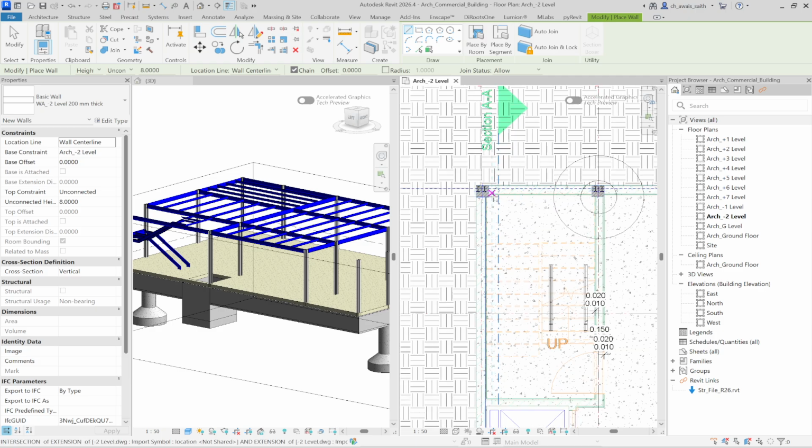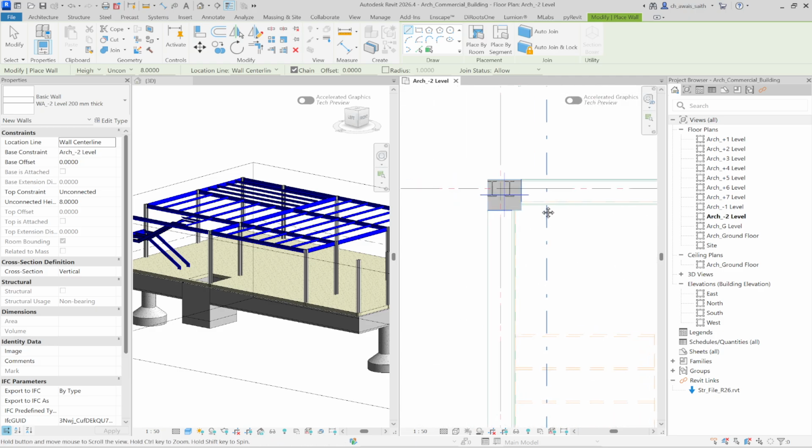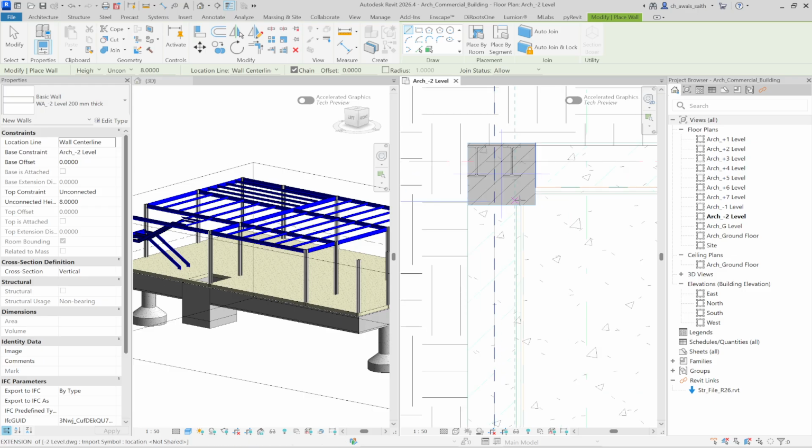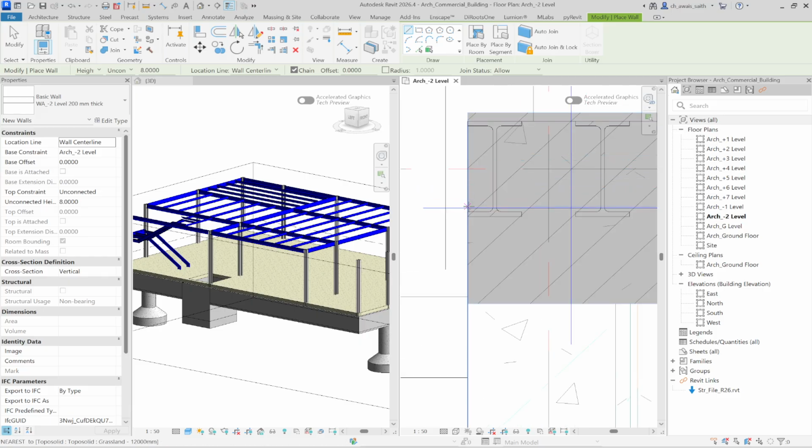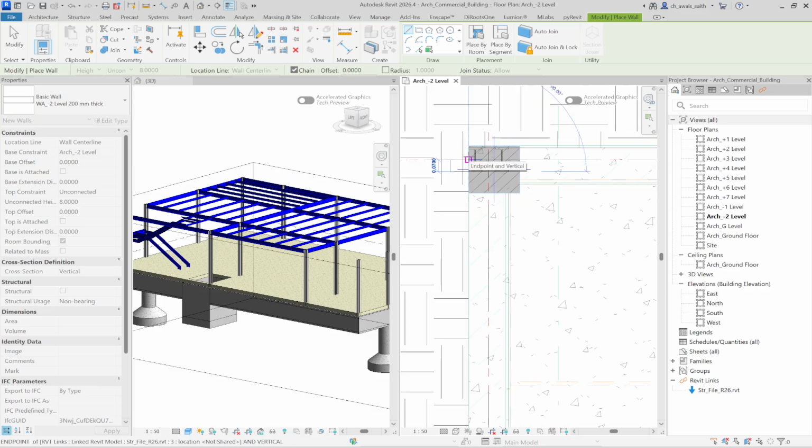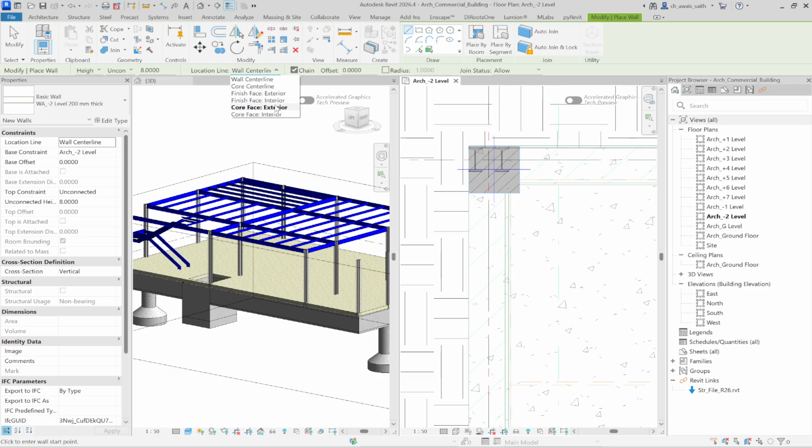Then here we draw our wall, select the frame, and then we see the placement of the wall. First of all, the location line of the wall, I put core exterior wall.